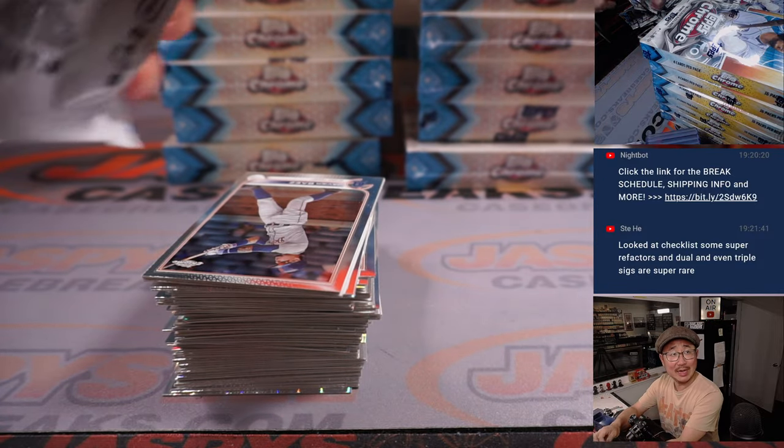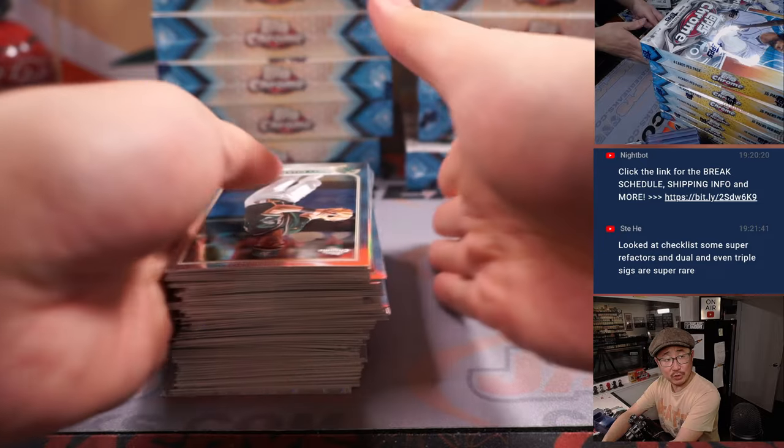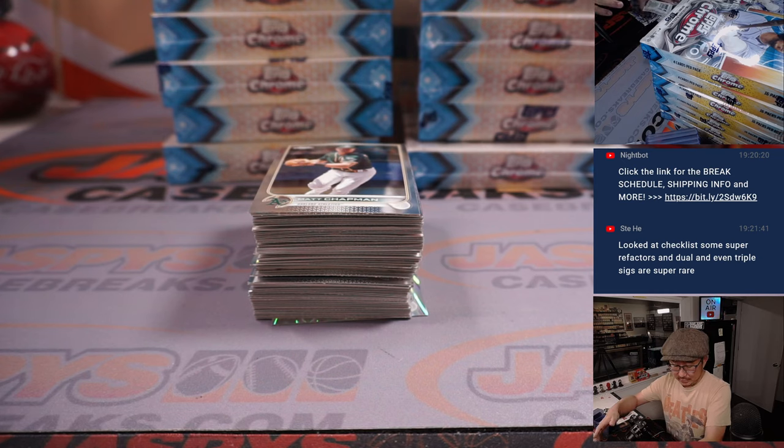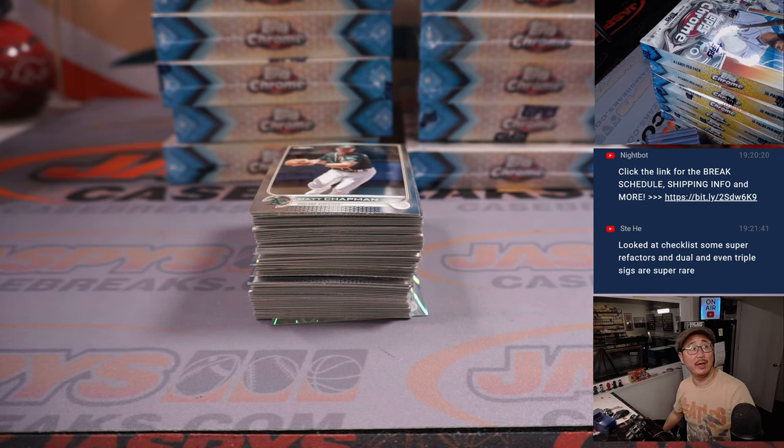This World Baseball Classic semifinal between Mexico and Japan, pretty exciting. Bottom of the eighth, two outs. Japan up to bat, down by one. They got a runner on second.